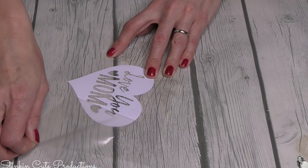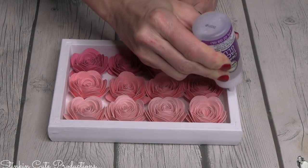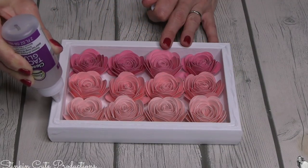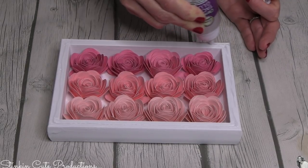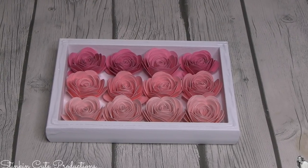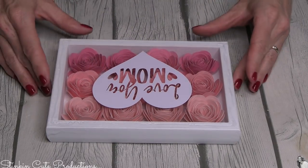I love just adding these. There are alternatives if you wanted to use maybe some wall decals from the Dollar Tree. They don't always say mom, but you could do that, or you could buy stickers and put the word mom using stickers. There are alternatives outside of using these decals. I just really like to give you the option of doing it the way I do it. And would you look at how pretty these flowers look? I love paper flowers, and they are so easy to make, especially if you have a cutter.